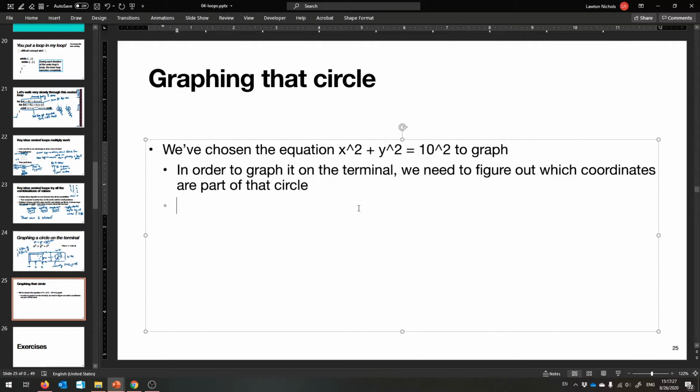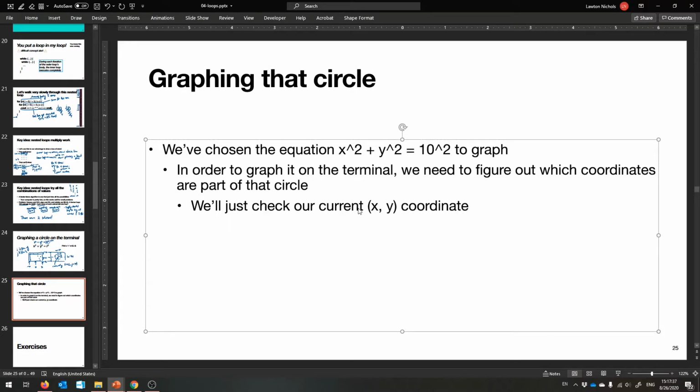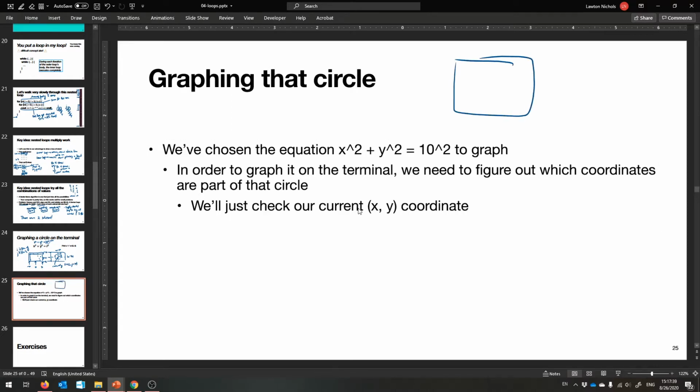Okay? So we'll just check our current xy coordinate, because we consider a different xy coordinate each time. As we walk through our graph, we look at this one, whatever coordinate it was, see if it's in the graph or not. If so, we'll mark it as on the graph, or we'll just print a space, or potentially, if we're in the middle right now, we'll put a plus sign. That's the idea. We're trying all the possibilities of every xy coordinate. That's what a nested loop gets us.